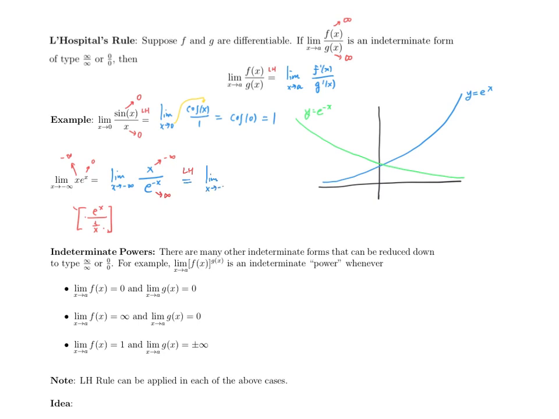L'Hopital's rule tells us we need to take the limit where we differentiate in the top and we differentiate in the bottom. Now I'm going to rewrite this algebraically just to make my final observation as easy as possible. This is minus e to the positive x. And as x approaches minus infinity, we see e to the x in blue is approaching 0.